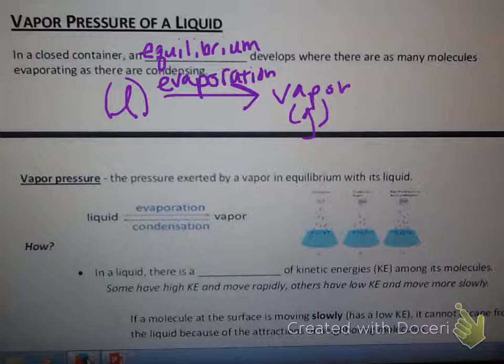Notice the word vapors in the word evaporation. The opposite, going from the vapor phase back to the liquid phase, can also occur. In the headspace, you've got all these particles in the vapor phase bouncing around with the liquid. If one of them happens to dive back into the liquid phase, then it will be submerged again in close contact around other like molecules. That would be going from the gas to the liquid phase of matter. That phase change is called condensation.